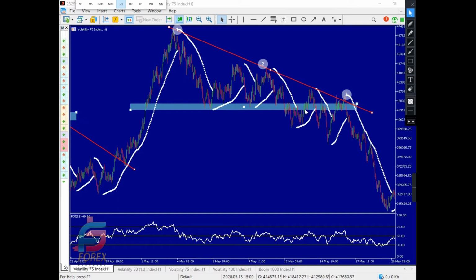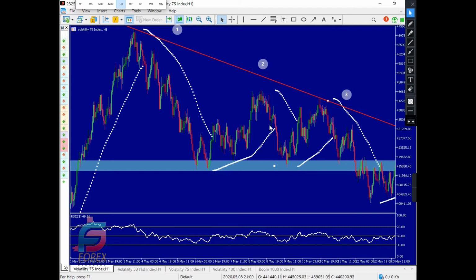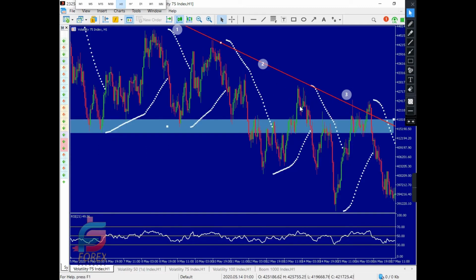And once it retested, we need to see the market going back to the trend line. Don't sell immediately after it retests, because sometimes the market goes back up and hits your stop loss, and then it's going to retest this upper trend line and then drop immediately. So once it has retested that level of trend line, you look for candlestick patterns. In this case, there was some rejection here, or you may use a parabola for entry.